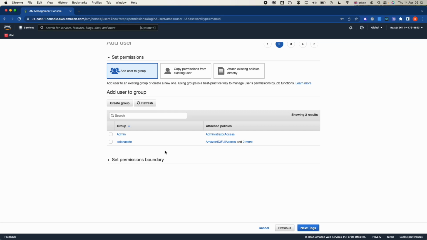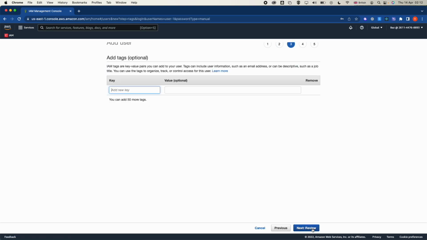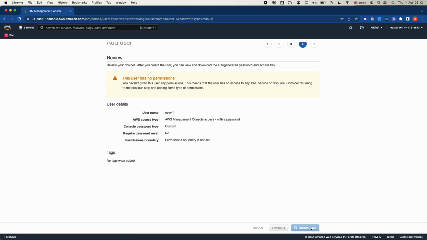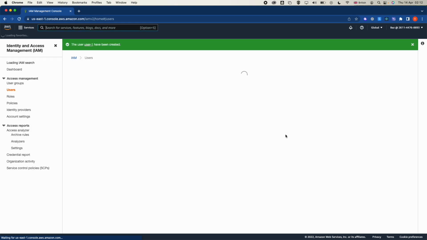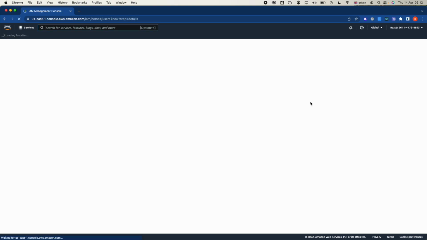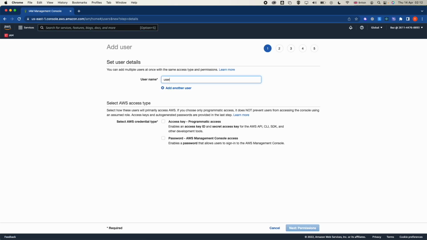In this particular lab, we need those users to access the management console. So we are going to select password here, and we will use a custom password. Now the lab sheet is asking us to provide lab-password1. So this is the first user, and deselect now require password reset.